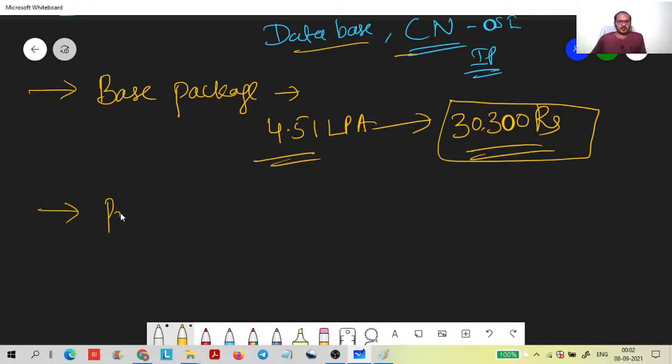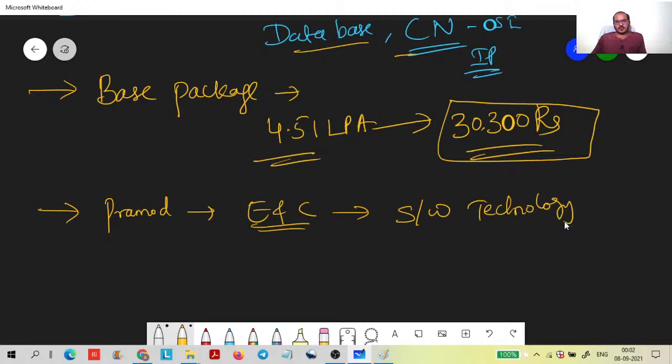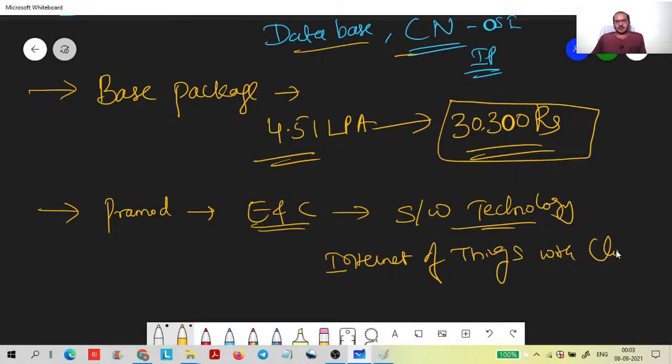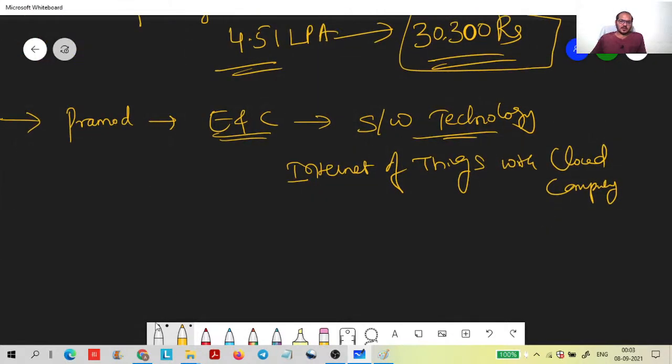An electronics and communication student can do a project on software technology, like using Internet of Things with cloud computing, and also machine learning for data analysis.